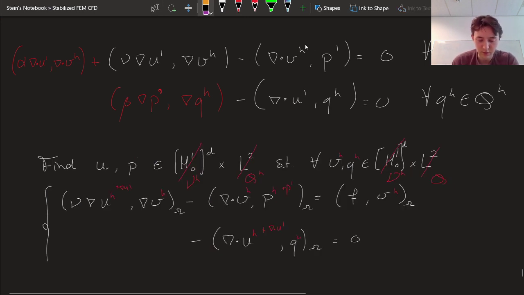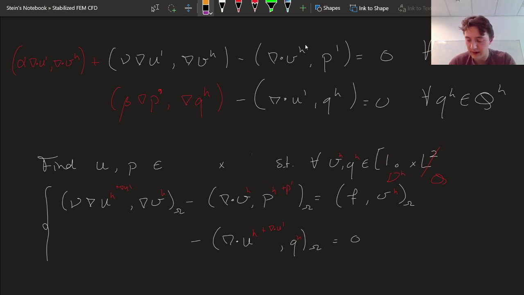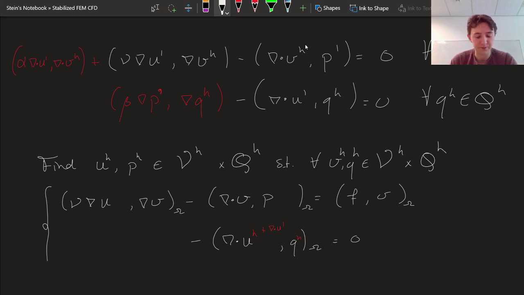Okay, I'll be a little bit more careful with my coloring now. So we're going to change this to a finite element formulation. So we're looking at the core scale problem. We're looking for UH and PH in our core scale approximation spaces VH and QH, such that for all VH, QH in VH and QH. And these become H's as well.